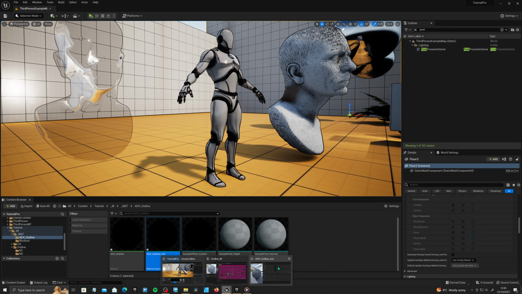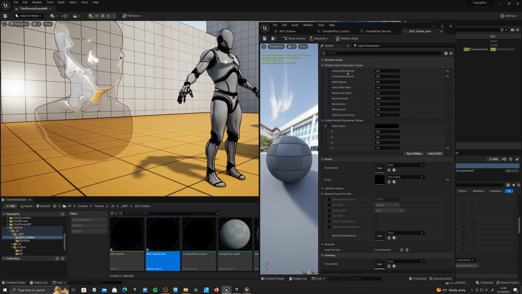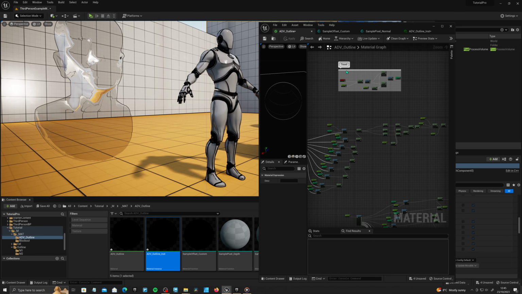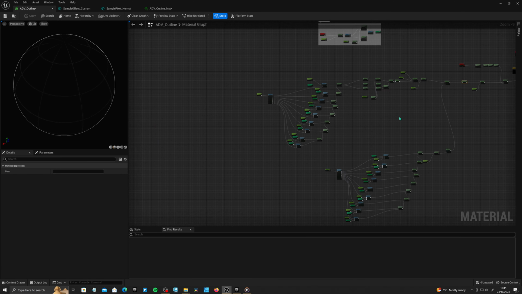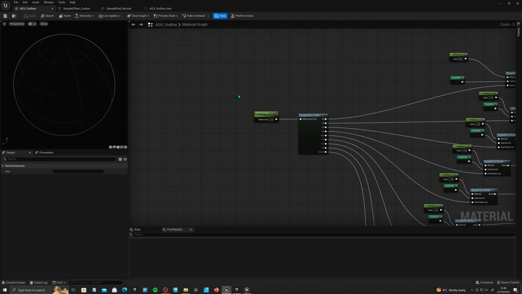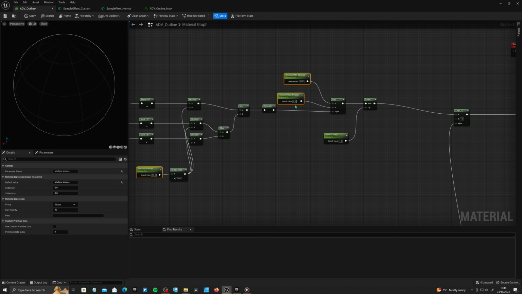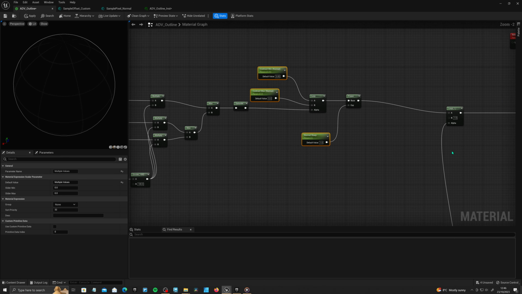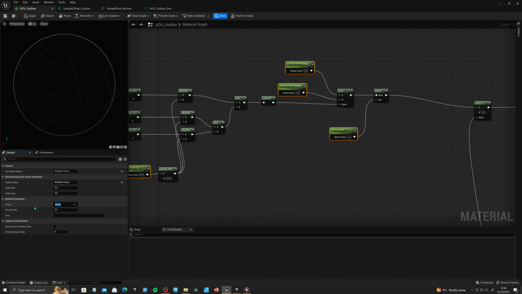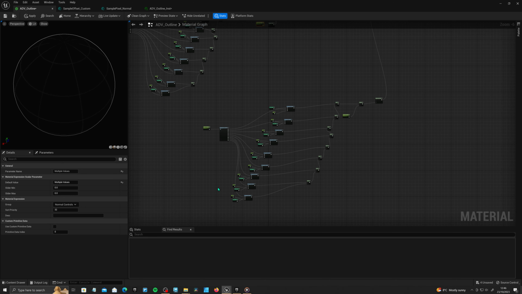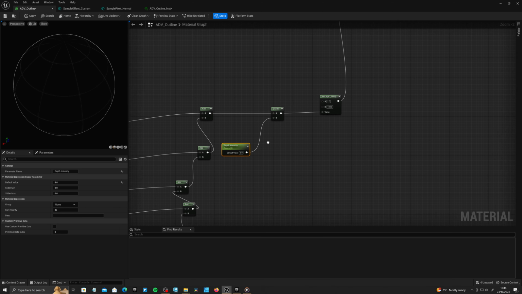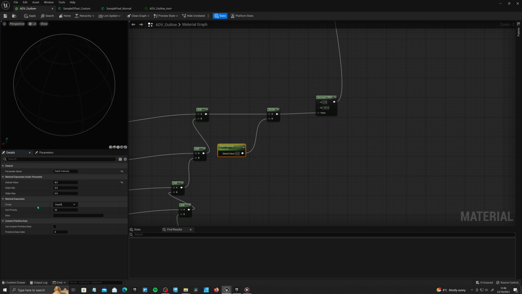Now if we go back to our instance here, it's a little bit messy, so we need to put things into groups. So if we go back to our material, full screen this, and we go to our offset amount, and we can put the group to outline, like this. We go along here and we grab our normal intensity, the contrast normals, normal sharp, all that sort of stuff, and we pop them in a group for normal controls, like this. If we go down to our depth area, and we pop the depth intensity into depth, like this.